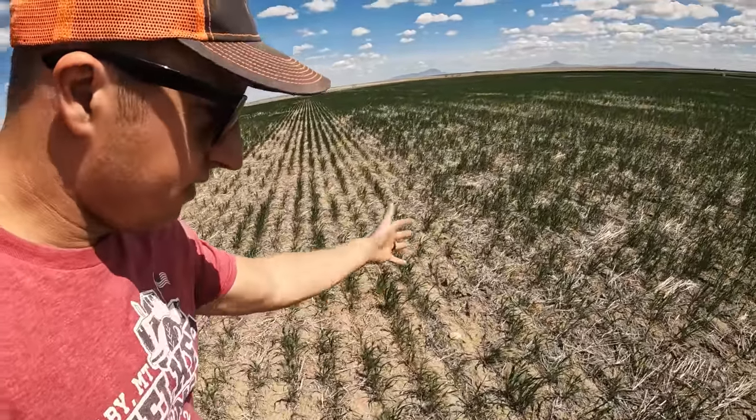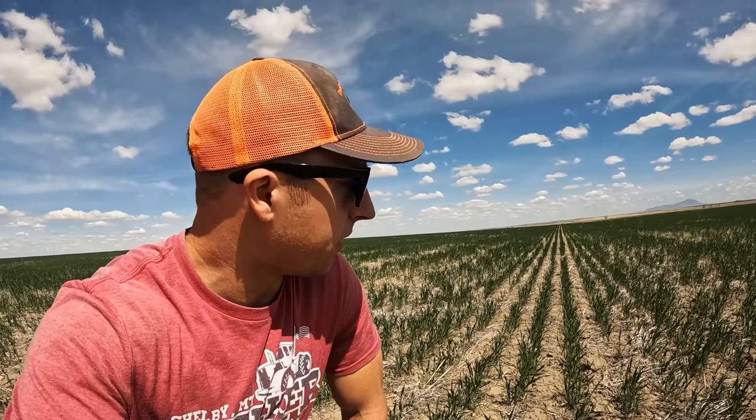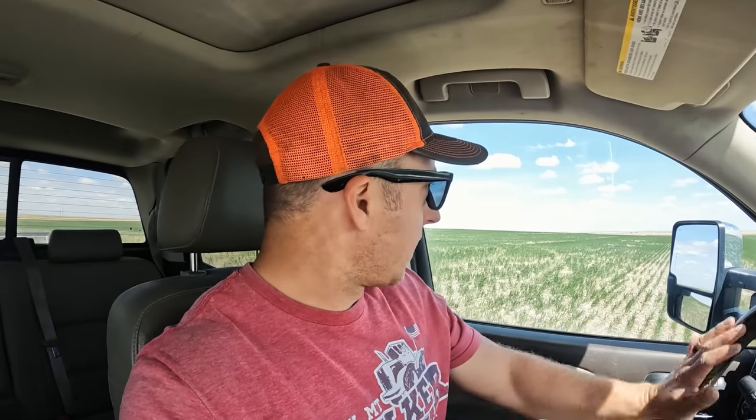This is one of our better winter wheat fields — if not the best. There are still some thin spots, but look how far along this is compared to that other winter wheat field, and it's thick here. This could be a crop we take to harvest. The peas hopefully go to harvest, this winter wheat hopefully goes to harvest, but the spring wheat and barley — the ruling is still out. It's going to need at least three inches of water between now and July for even a marginal crop. There's a forecast for some rain next week; if we keep getting little spurts it might be just enough to keep the plants alive.